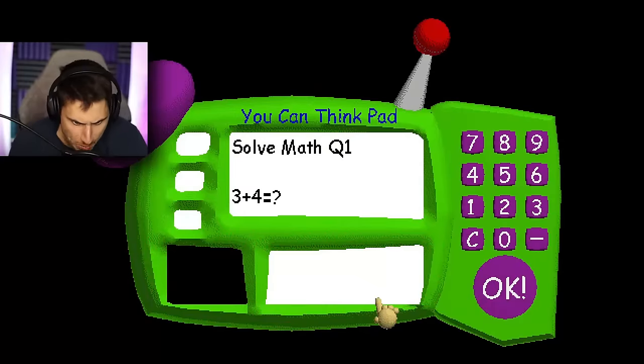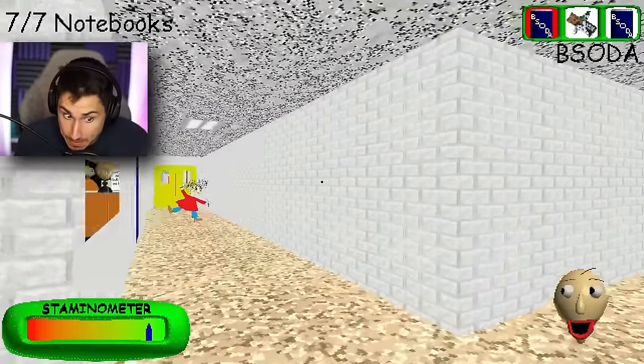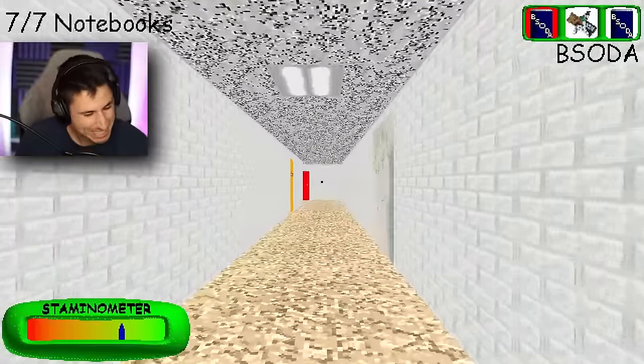Here we go. This is notebook number 7. We've got ourselves a 7. We've got ourselves an 11. We've got ourselves a gobbledygook. I'm in a good spot. I have all of the notebooks. I have 2 bee sodas, and I have an energy-flavored zesty bar.